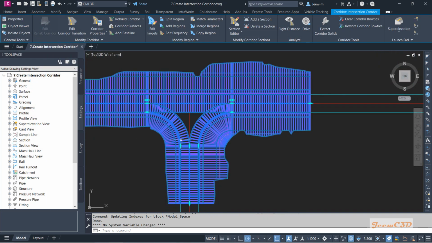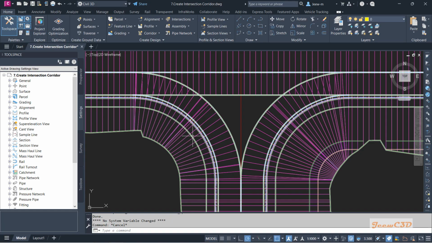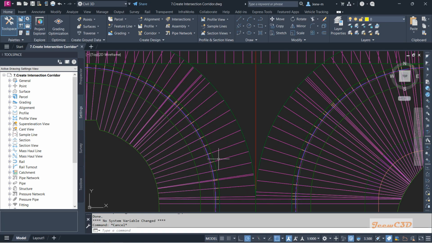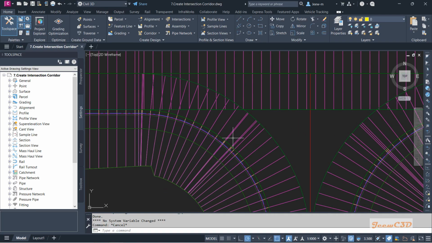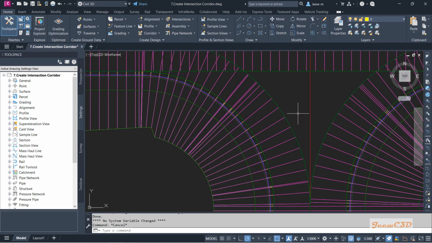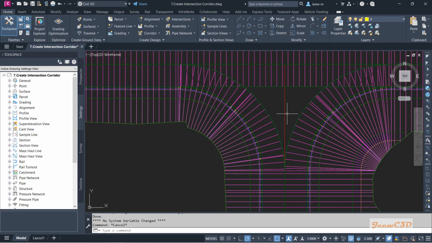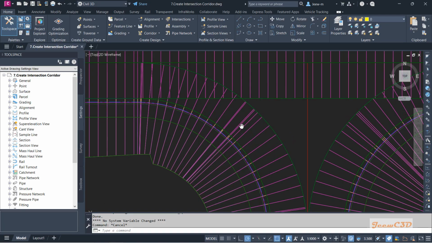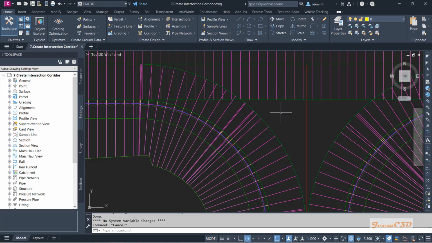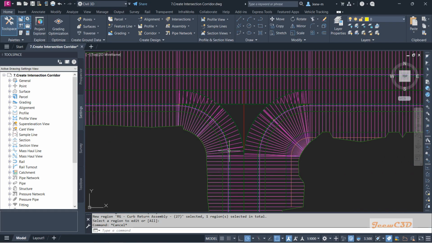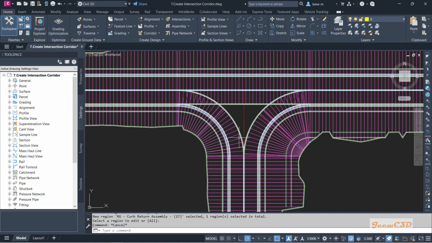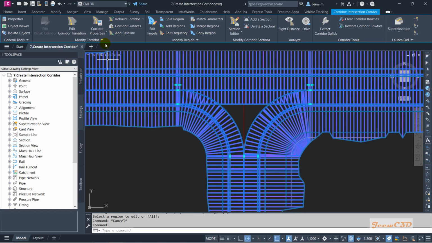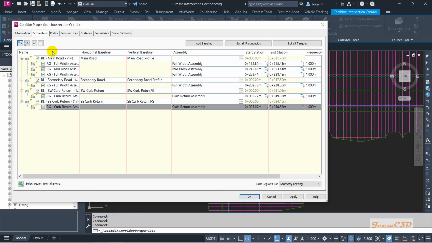So this is how it looks at this point, but we have to make sure that this lane touches here and this part touches here. It should stop here and this part go up to here, and also it should target the elevations from this secondary road and elevations from this main road RHS profile. So now we want to set the targets for this region of the corridor, so that it connects this part and this part. So I go to here, go to corridor properties.